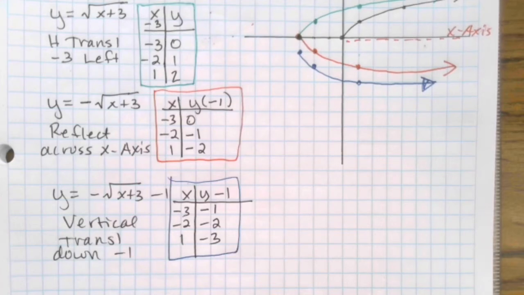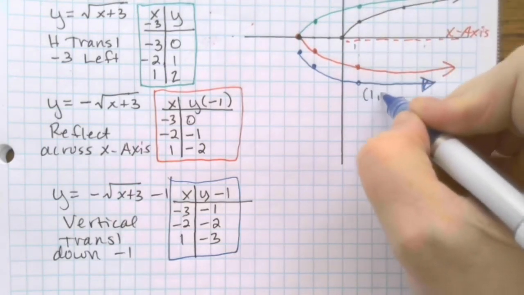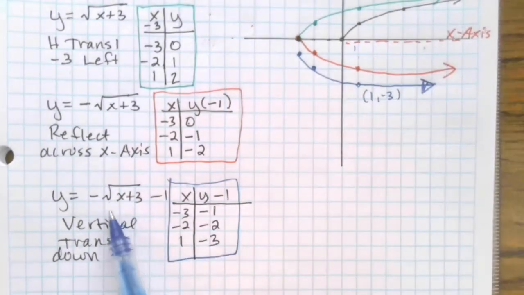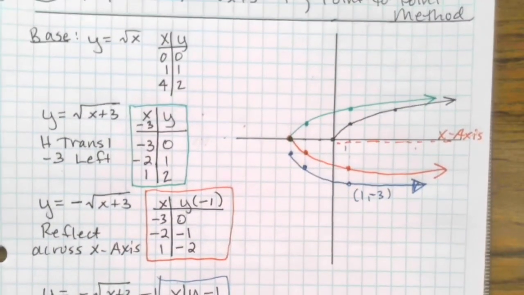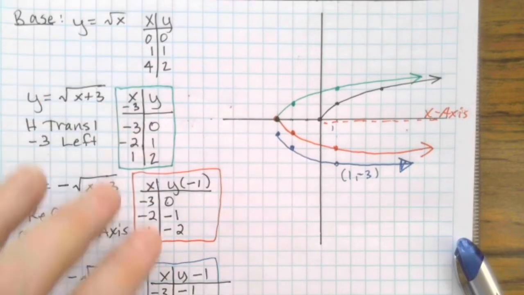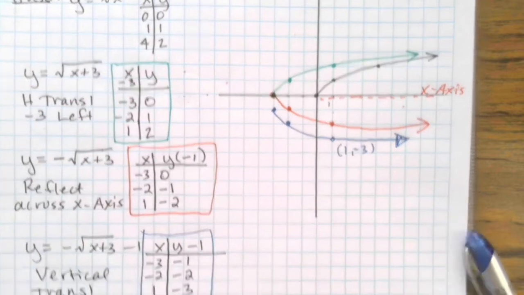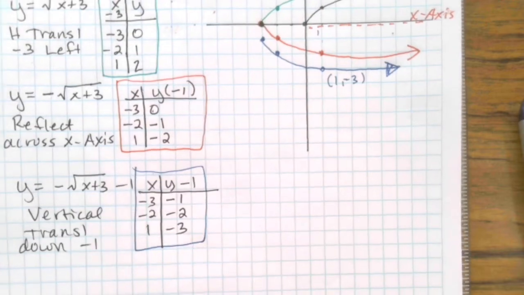Now just to run a test point, if x equals 1, 2, 3, we should be down -3. So if I substitute in a 1 into the original here, 1 plus 3 is 4, square root of 4 is 2, -2 minus 1 is -3. So that checks out. This would be called the point-to-point method. Sometimes people do point-to-point and they don't graph each stage. They just do the operations to the t-chart and then at the end graph the result. So that's a radical graph.